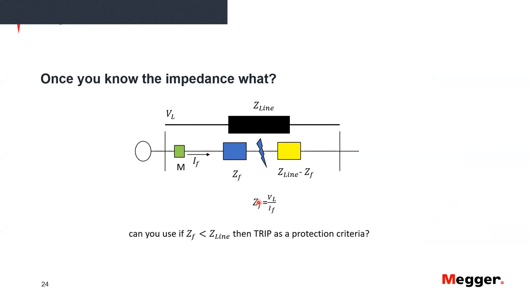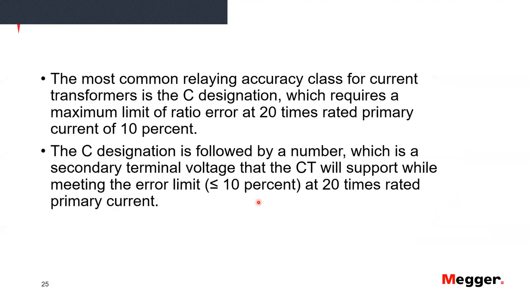The answer to that lies in the fact that we have errors in the measurement system, and no measurement system is better than its primary transducers. And the primary transducers that we're using here for our measurement systems are CTs and PTs. Now, we know that CTs are not 100% accurate. At best, a protection CT can give you maybe a 3% accuracy at rated current. If it is a very good CT, it can give you maybe 1.5% if it's classified as both metering and protection.